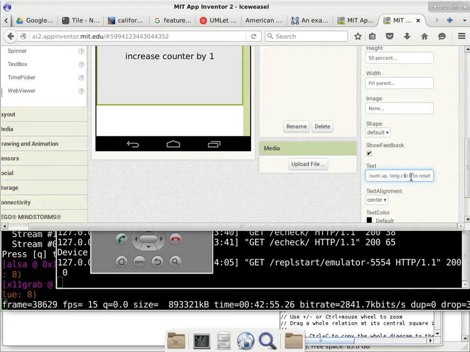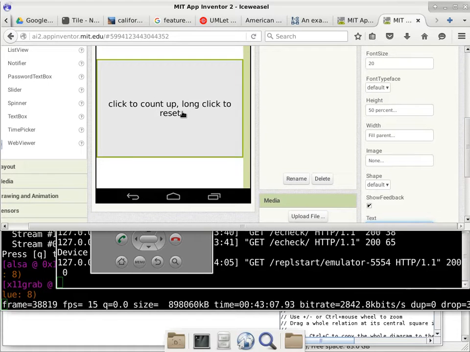I'm not sure whether you can have a line feed here. Nope, you cannot. It doesn't take a line feed, so it will just break it up when it runs out of width space, but it doesn't really do it automatically.